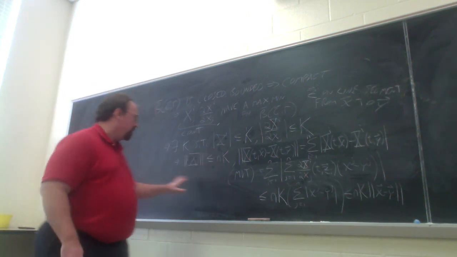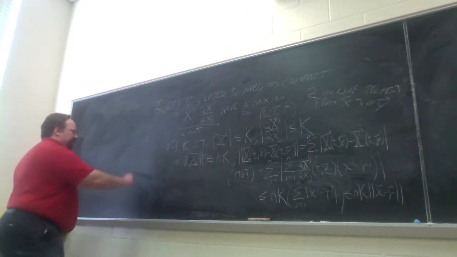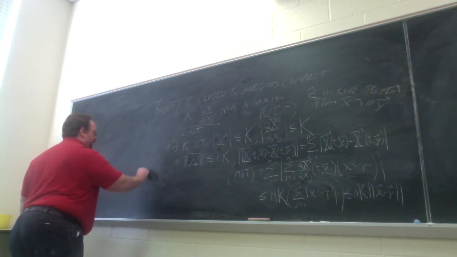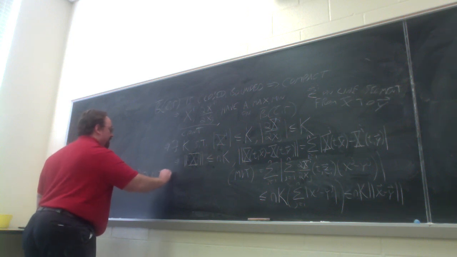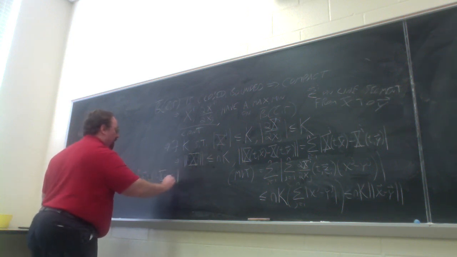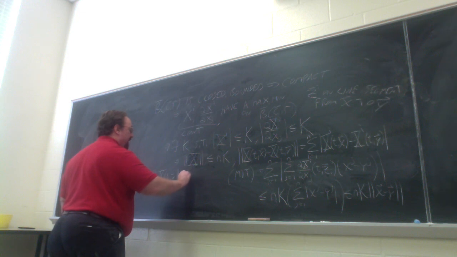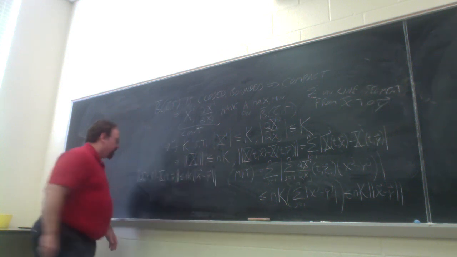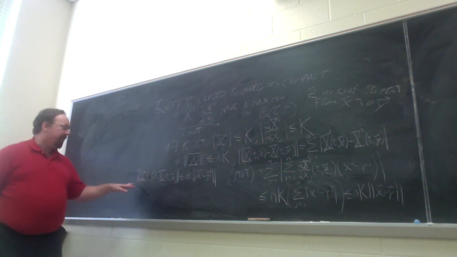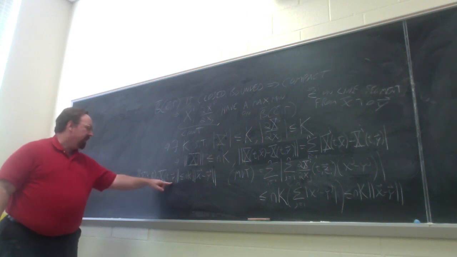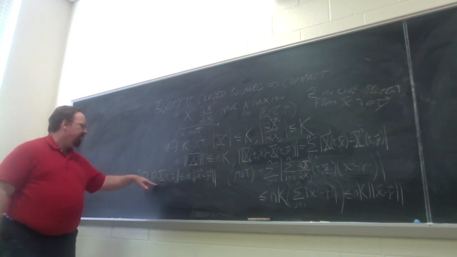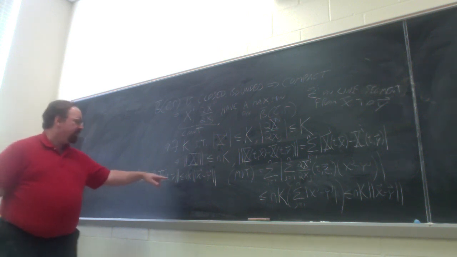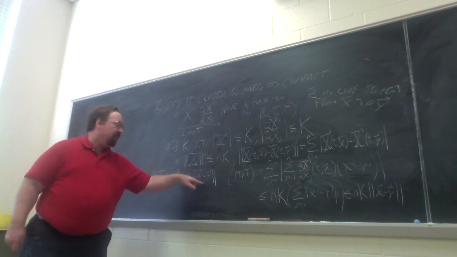So actually I'm going to summarize that over here because that's kind of cluttered. So the norm of big X of t, little x minus big X of t, little y is less than or equal to nk times the norm of x minus y. So ignore t right here because the t values are the same anyway. We're plugging in little x and little y into the vector field, and the difference is bounded by this constant times the difference between the arguments, x and y.